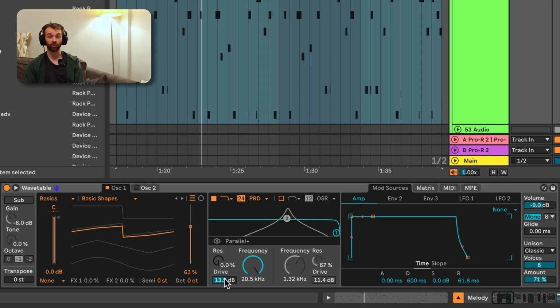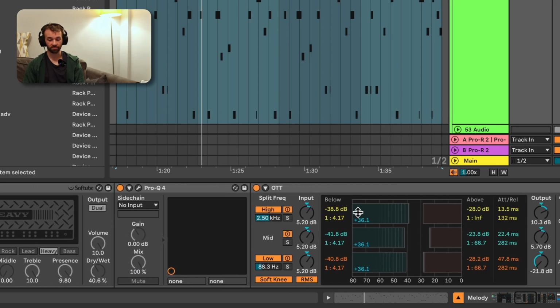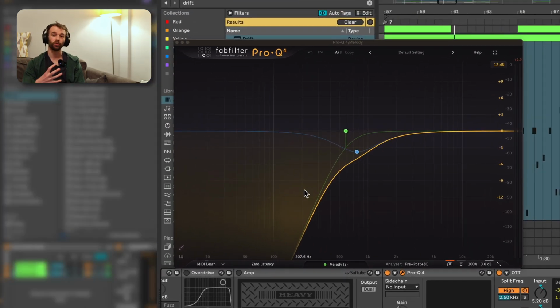level running through a really overdriven filter and then into some over-the-top compression. We can also see if I open up the EQ, I've pulled out a lot of the low frequencies here so that most of the fundamental sound is coming from that original lead. And this is just providing some extra space, extra width, and extra depth to that lead sound. And so altogether we end up with this really nice, tight, dirty, aggressive lead sound that works perfectly in this type of music.